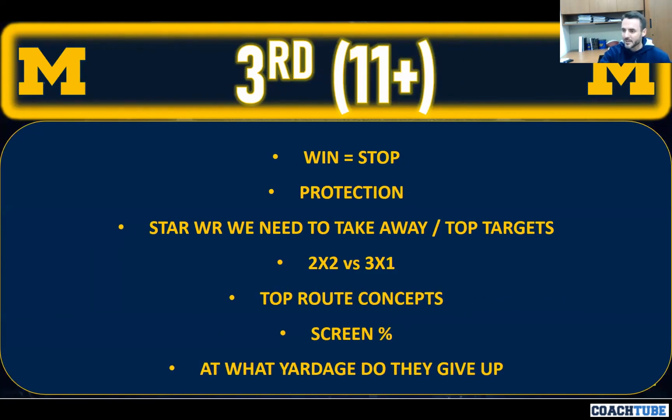The last 3rd down one is really just the long yardage, and it really starts with the same thing of, do they have a receiver that we have to take away? Do we need to cloud a certain guy? Do we need to double a certain guy? What screens do they like? And then at what yardage do they really just line up and run the ball? A lot of teams in college, it's not necessarily a give-up down, but it's just, hey, let's give what we can, punt, and move on. And then we may catch them in an exotic pressure and pop a run. So try to be careful there not to take our guys out of position, but be able to do that.